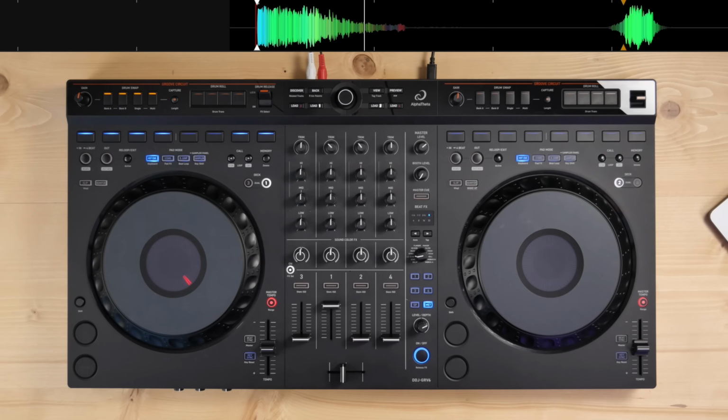The reason this is such a foundational and important scratch technique when you're first starting out is it teaches you to control the jog wheel. It gives you an idea of how much you need to pull the sound back after the sound has played. So once you've got the hang of what the drop scratch is, I recommend drilling it over and over again. And when you feel really comfortable doing it, feel free to speed it up.